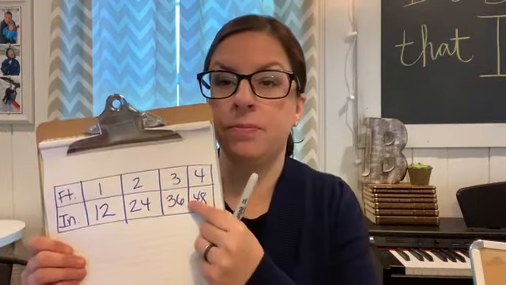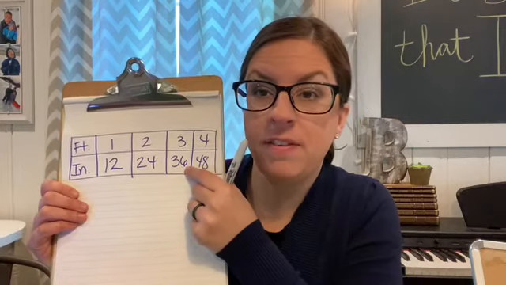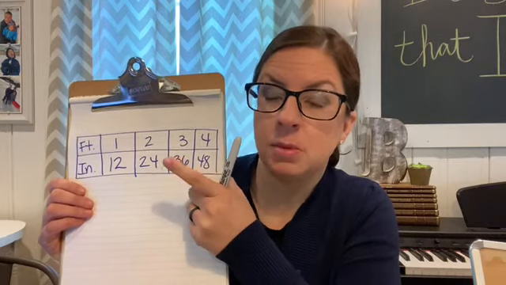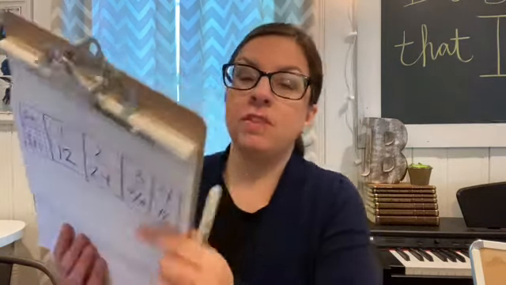So if, how could I make a table? Let's talk about it. How could you make a table to help find the number of inches in example B? So if I say 3 feet, 1 inch, okay, first find out how many inches are in 3 feet, 36. So if it's 3 feet, 1 inch, it's gonna be 36 plus 1. So 3 feet, 1 inch equals 37 inches.